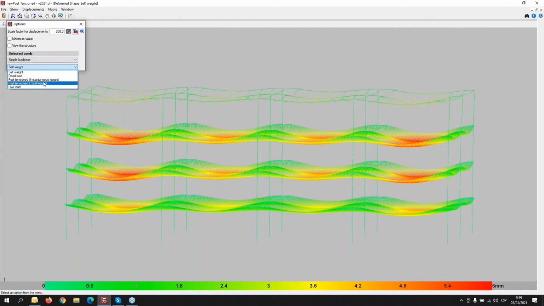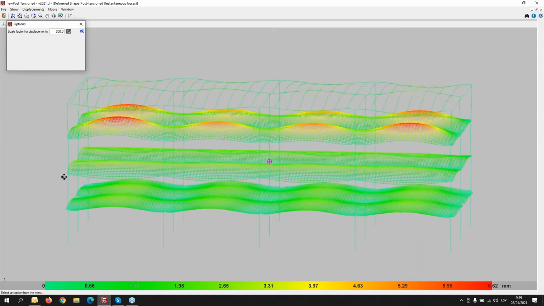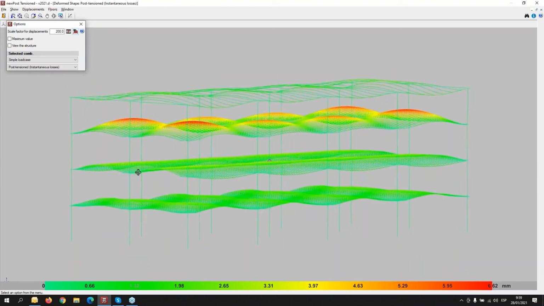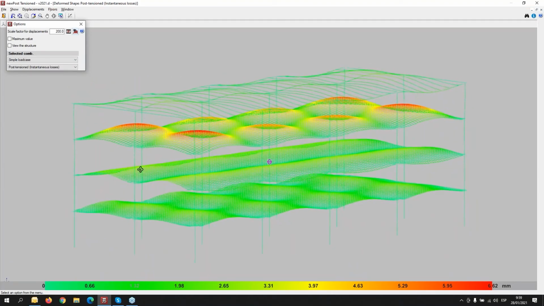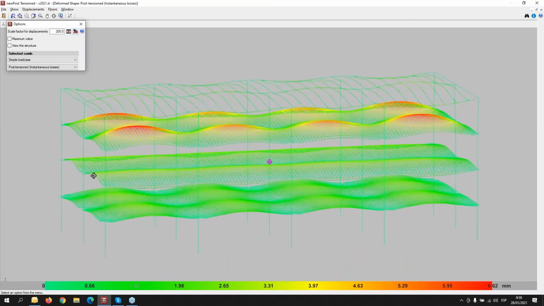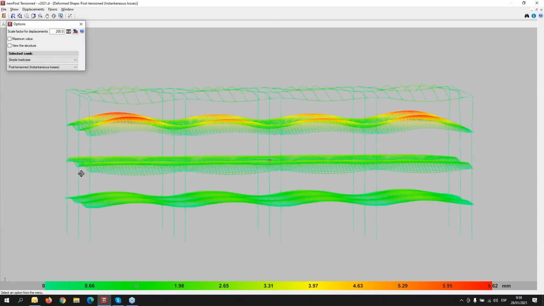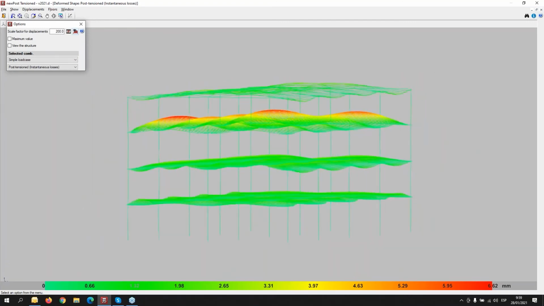Okay, so we can, for example, go to, and this is important, the post-tension instantaneous losses and total losses. This load case is interesting to see for this example. We can see the action of the post-tensioned forces.